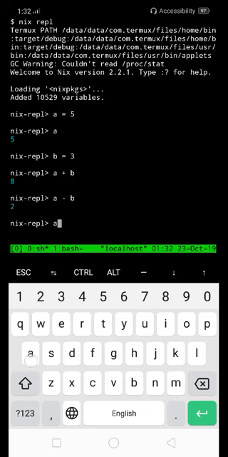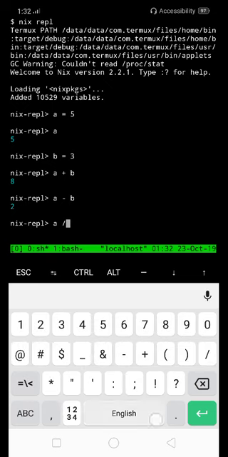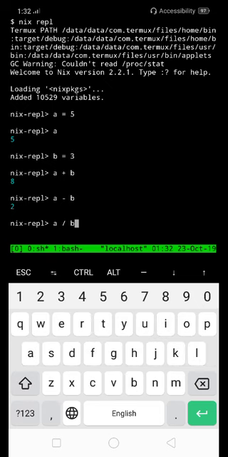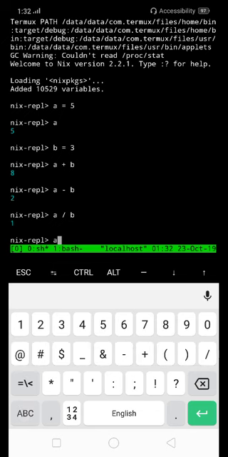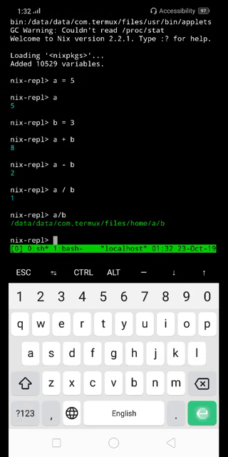We can divide them, but we need to put a white space in order to make it a division operator. Otherwise, the forward slash will be interpreted as a path separator. So without a white space, it is not division.